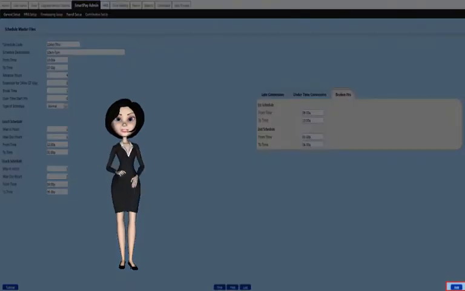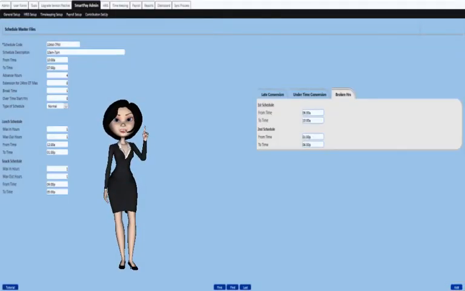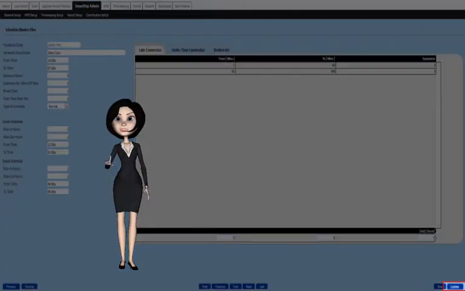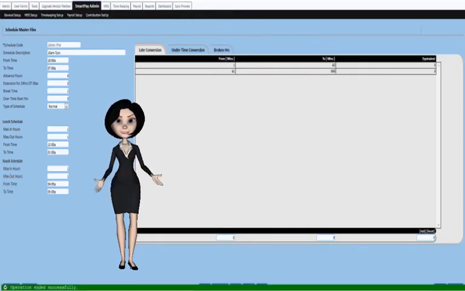Now click the Add button to save created setup. Once the process is correct, the notification will appear below. Then click Update button to save the created data. Once the process is correct, the notification will appear below.